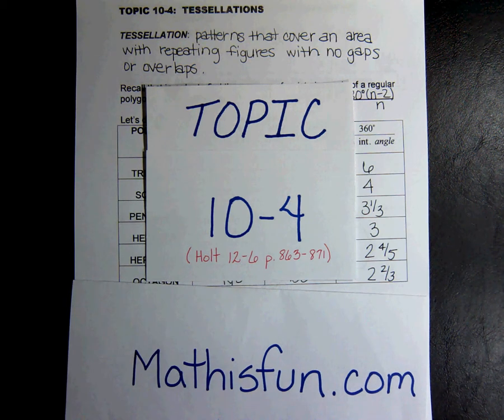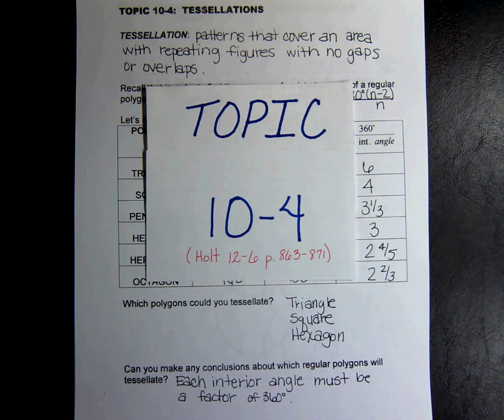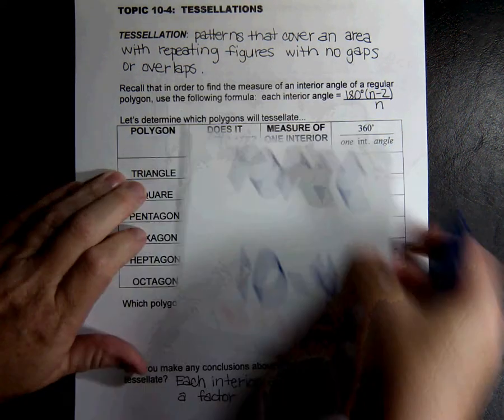If you type in tessellations, you're going to find some pictures and color, and they're explaining all the different kinds of tessellations that can be made. So if you see that word, it's another word for tiling, like putting tiles together on a floor, and you want everything to match up, where there's a pattern covering an area with repeating figures but no gaps and no overlapping figures. So look at the tessellations online, and I'll draw a few. We'll do a few with this.